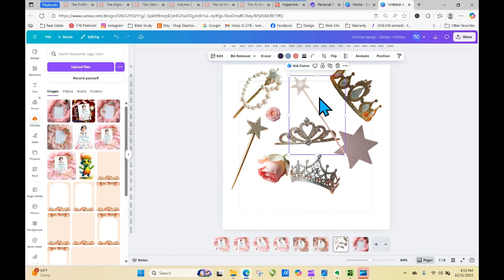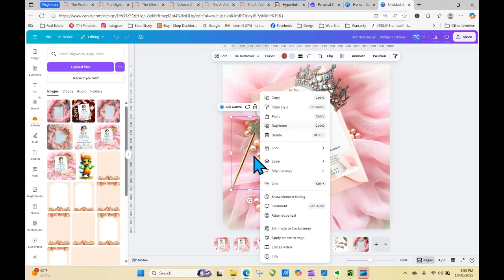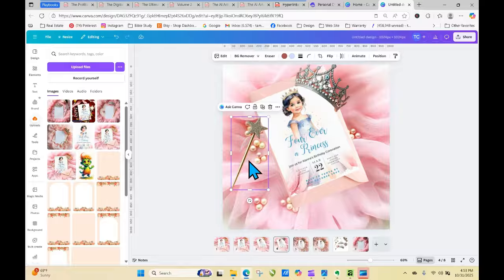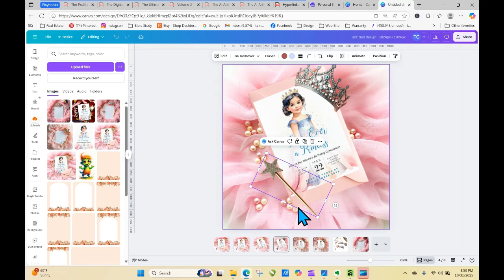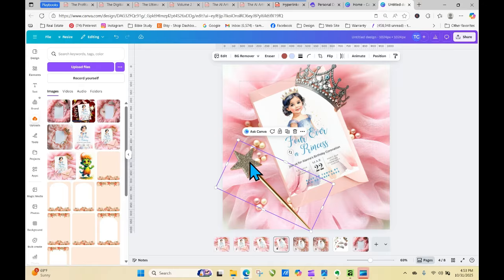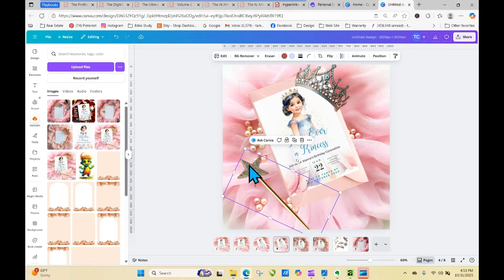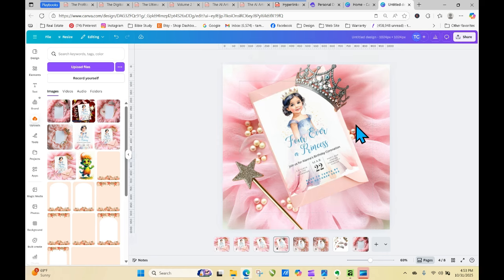There we go. And then I'm going to make a copy of this one and take it back over here, and I'm going to insert this one and just turn it the way I want it. And there we have a whole different look there. See? Very cool. All right, now I promise I'm going to be going now.